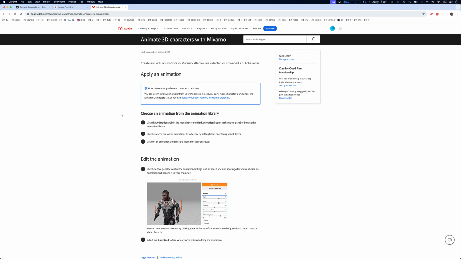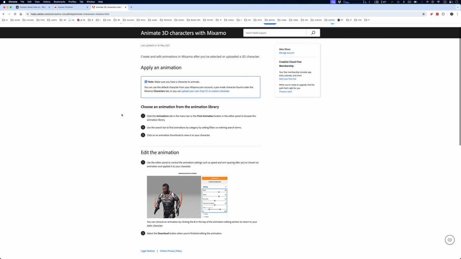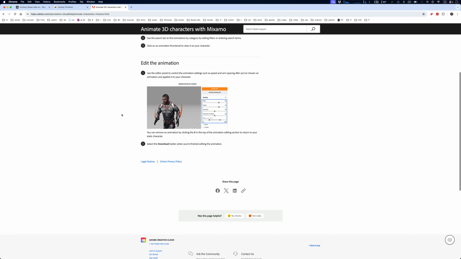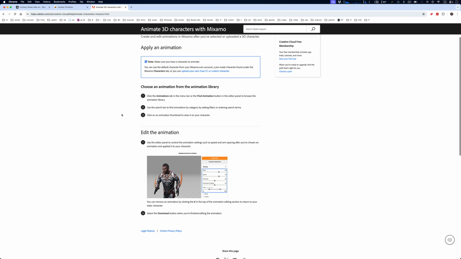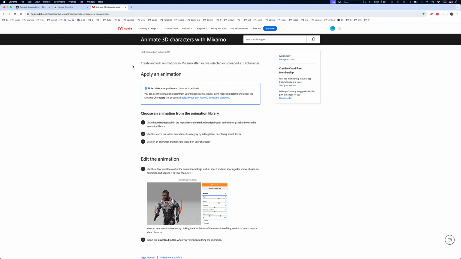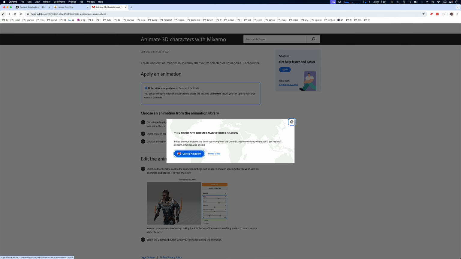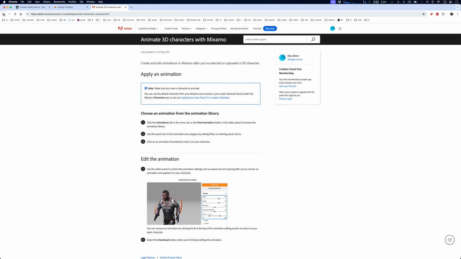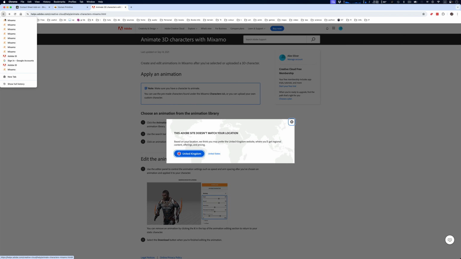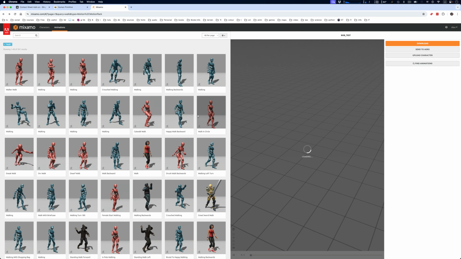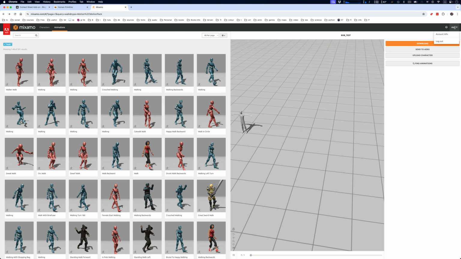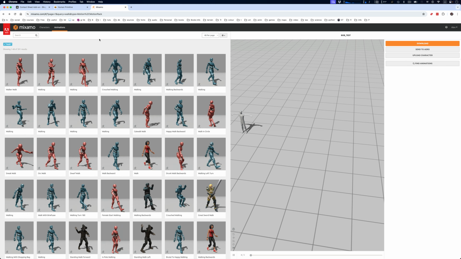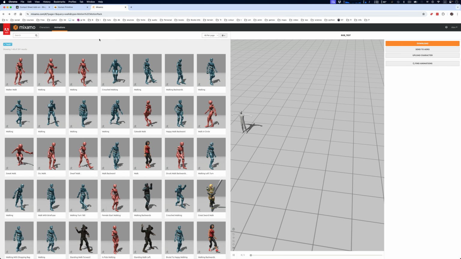Check the license, but I think you can use this for whatever you want. I think it is royalty free, but do check what the license is. Yeah, that's fine. Oh, I've gone to Adobe Help. Okay, that's annoying. It kicked me out. Yeah, so check. They don't make it easy anywhere, but do check the license as it goes through.